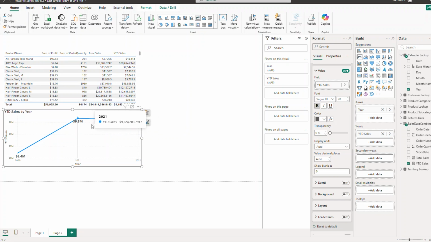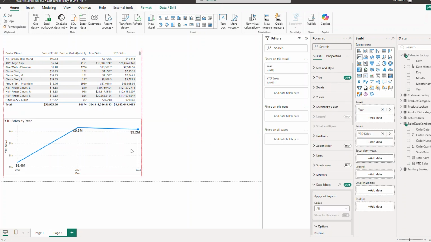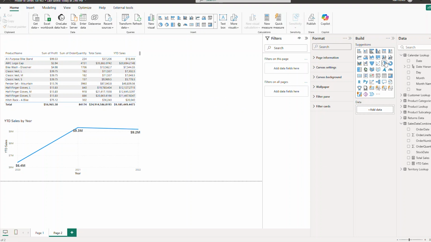And now we can go ahead and apply a slicer here. I'm going to pull this down. I'm going to deselect. Over in the build pane, there is the slicer just next to that table chart. I'm going to click that, bring that in. I'm going to resize it because I know it's too big already. And I'm going to go ahead and bring in the year field. And when I bring that in, it just defaulted to putting this as an in-between. I'm going to turn this into just some buttons here. So I'm going to go to the slicer settings, drop that down, change that style to vertical list.